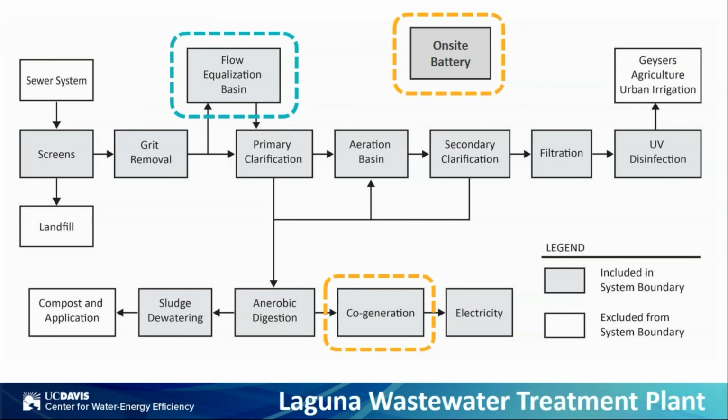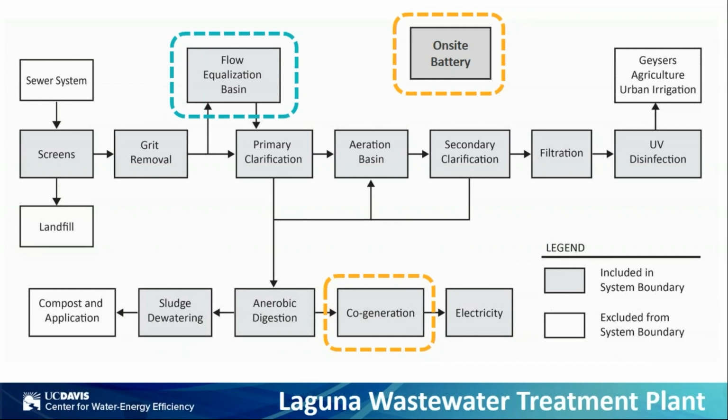This is a system diagram of all of the different processes for the Laguna Wastewater Treatment Plant. Because we don't have much time, I won't go into super detail of how their whole system works, but I want to focus in on the three areas which our research was looking at for energy load shifting potential. We chose these areas because we wanted to reduce the impact to wastewater treatment as much as possible, and some of the other processes are a little bit more sensitive.